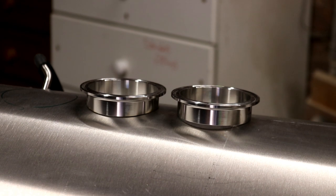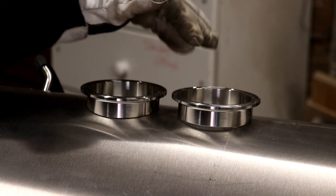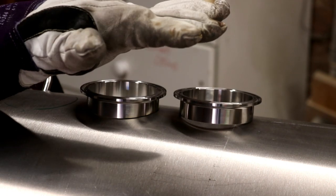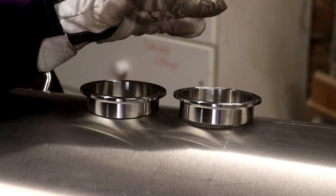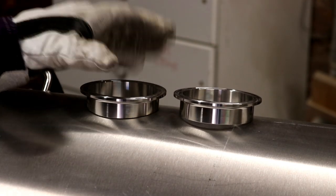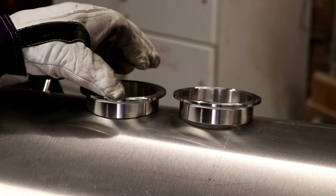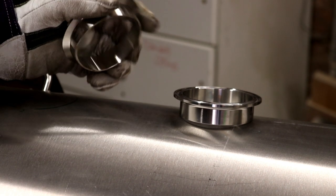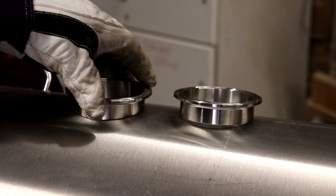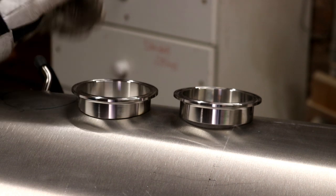One of the more important tasks when fitting a ferrule to a tank is to take into account the radius of the tank. If we look at this ferrule on the right, you'll see that it wobbles around quite a lot. That's because the bottom of that ferrule is flat, and of course the tank is convex, so it's rocking side to side. So what I've done is taken a flapper disc on a grinder, such as this bad boy, and taken away a slight radius of the disc. Can you see that there? So when it's on the tank in the correct orientation, it sits relatively solid on all sides.